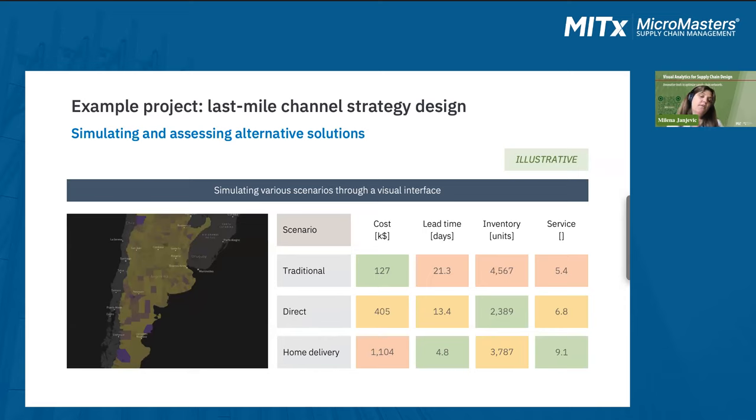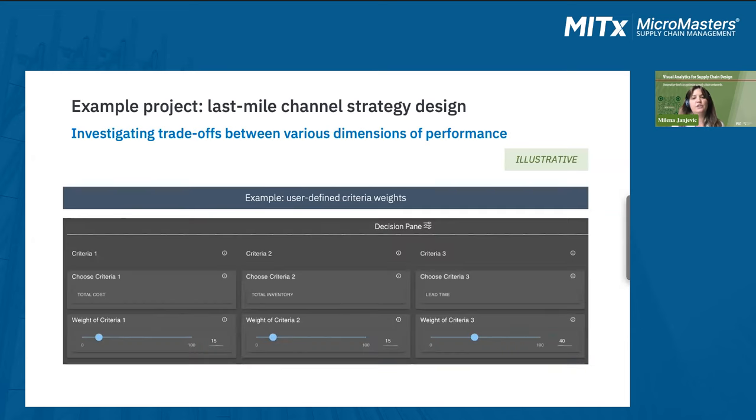Now, here, the approach that we have put in place is to allow decision makers to define the weights that they give to the different metrics. And so in our visual analytic tool, in addition to a pane that allows us to build different scenarios and define the parameters, we will have something that allows us to adjust the weight that we give to different metrics. So I can say, for example, my cost is the most important. I will give it 70%, and then everything else, 10% of importance in my final decision making.